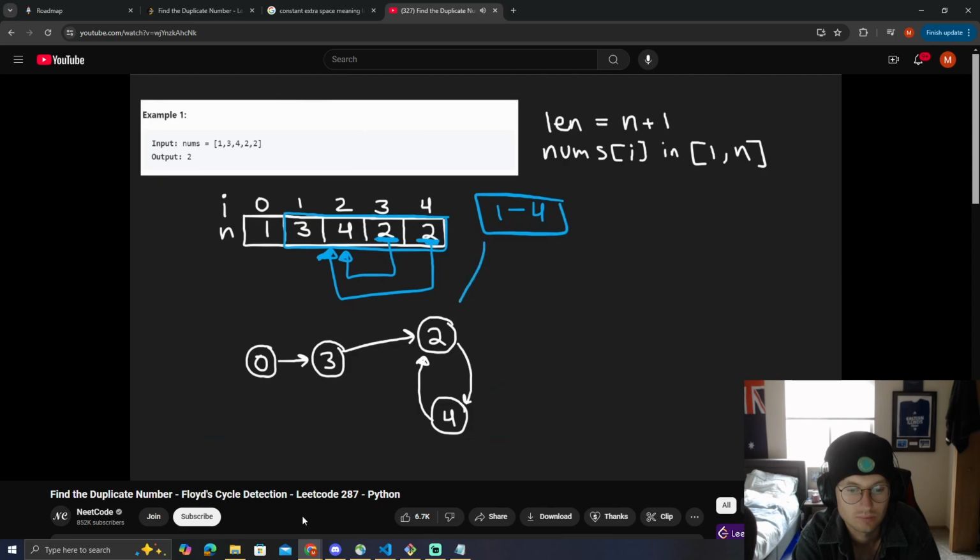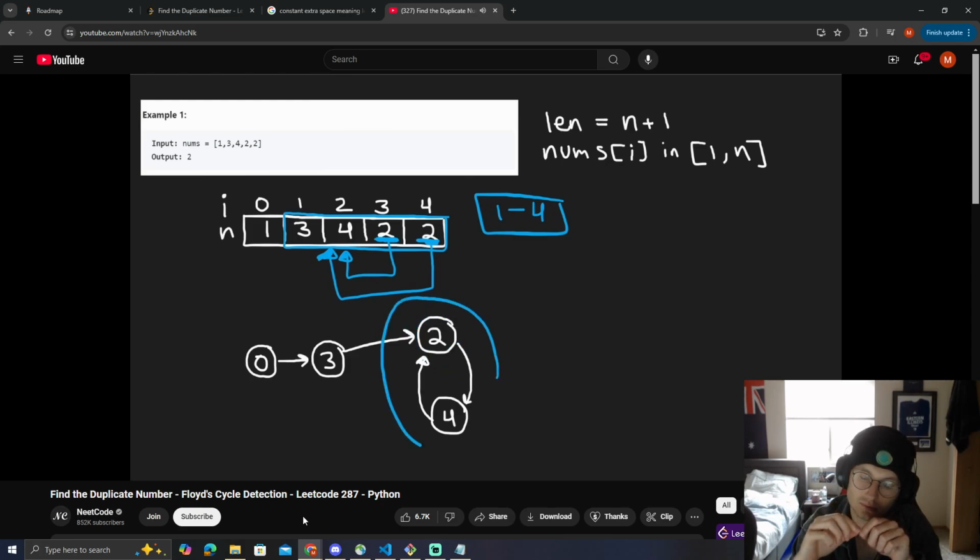Each label of the node maps to the index, so this is basically node 2. What that tells us about node 2 is that multiple nodes are going to be pointing to node 2. Therefore, we know that this is the one that's going to be the start of the cycle.